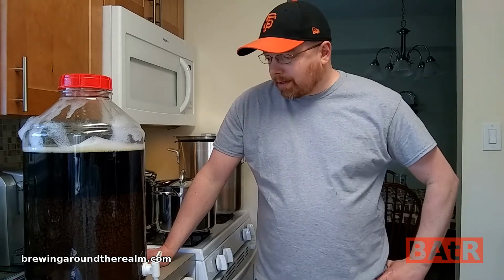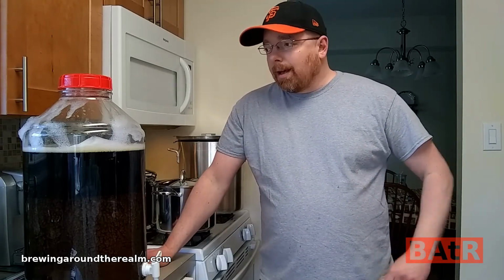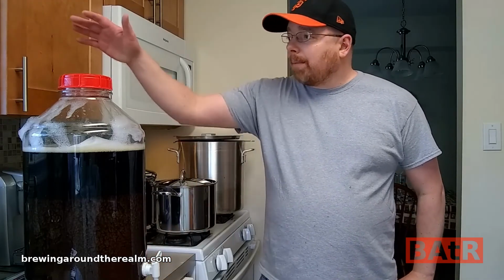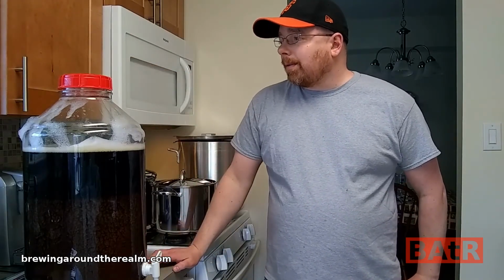I just like to make sure I squeeze every last bit of this out of here, make sure I get everything. I took a gravity reading before I pitched the yeast just to make sure everything looked right. And it came out at 15.2 Brix, which is just slightly over what our specific gravity was for today. But I'm very happy with that, considering everything we went through.